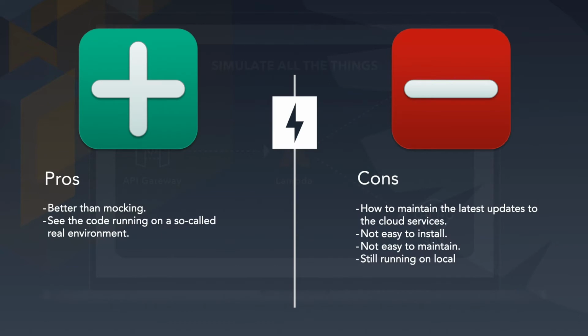The pros are that it is better than mocking, as there is no need for effort to mock things. You just run the external service on local and update the config to point to localhost. Although simulation is not a real service, your application is still communicating with an external service even if it runs on local. So it is not perfect, but better than nothing.